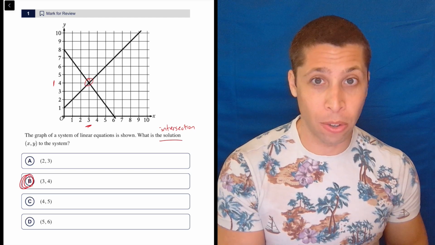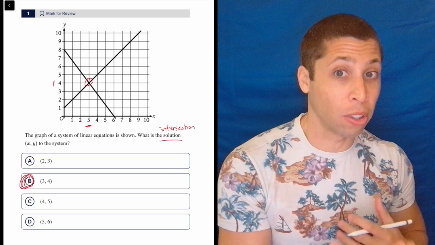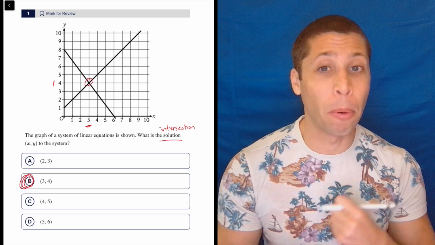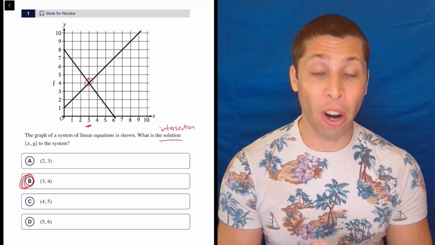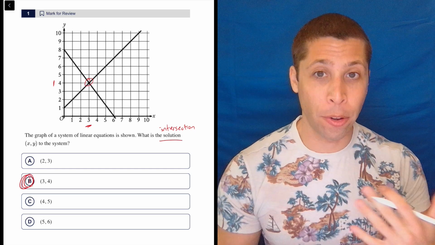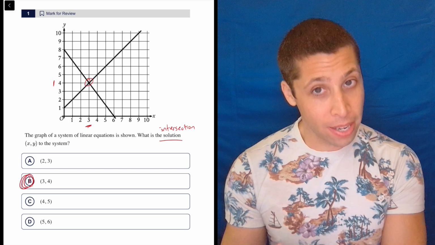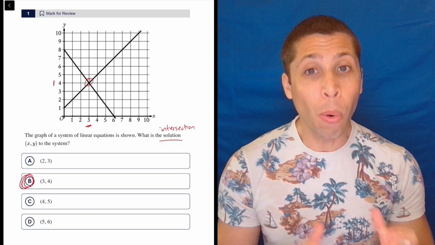Don't confuse your x's and y's. Understand what it means when they talk about x-intercepts, y-intercepts, solutions, intersections, equations, systems of equations. Understand how to pull points off, know the quadrants, know what the origin is. All those things are pretty basic for the kinds of math you're going to start to do in middle school and high school.